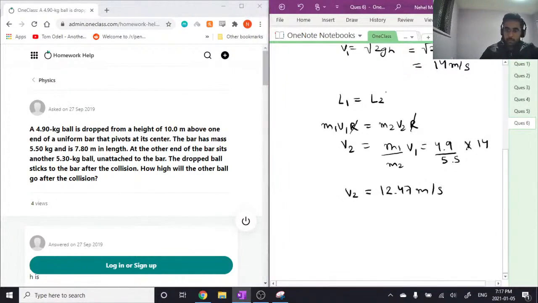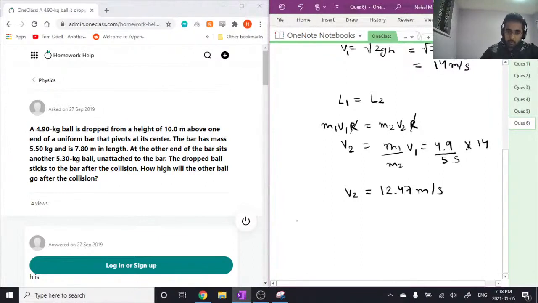It's important to note that we were able to use this conservation principle because the first block, when it fell down, got stuck to the bar. Otherwise, we wouldn't have been able to use the principle. Okay, now with the initial velocity of block 2, when it goes up, all of its kinetic energy would be converted to potential energy. What we used for block 1, we're reversing, saying that initially this block has some kinetic energy, but when it goes up, it would all be converted into potential energy.